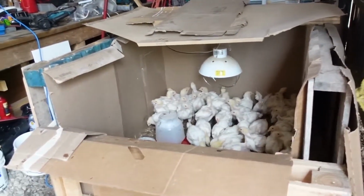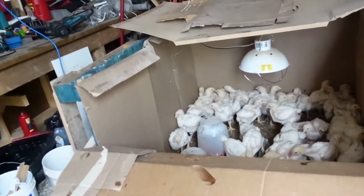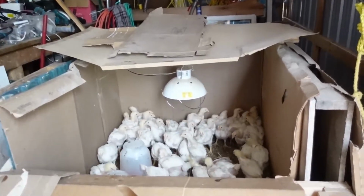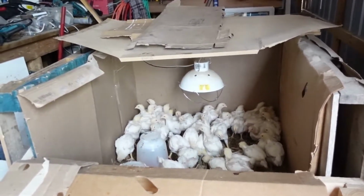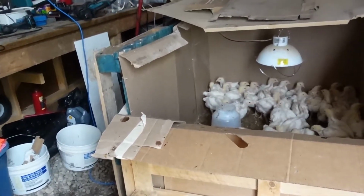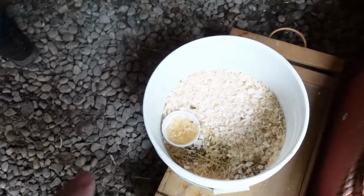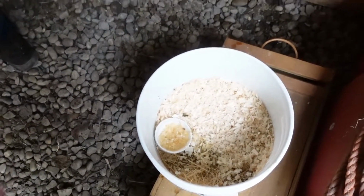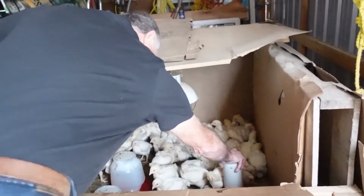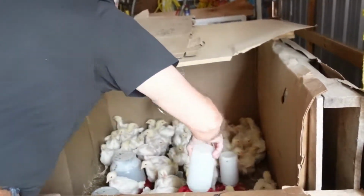I don't know if that's considered fully feathered or not. The little one that was sick, we think he just ate too much. We think that's what the one that died did too. The one that was not moving and getting trampled, we put it in here by itself with water and food, and that seemed to give it enough time to recover. And then it jumped out, went back in with the rest of them. So it absolutely stinks in there too.